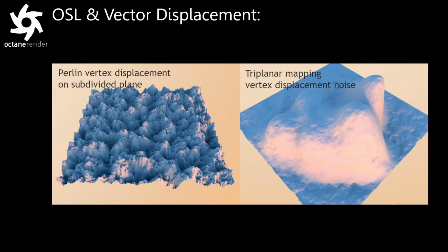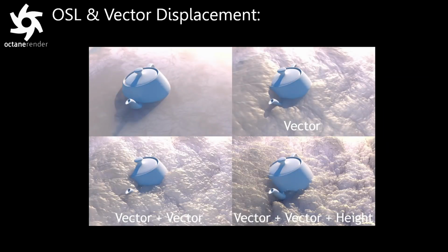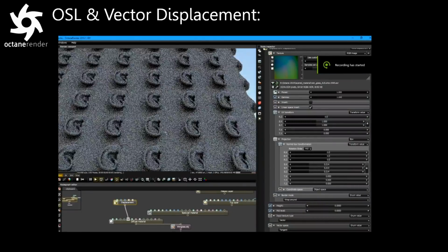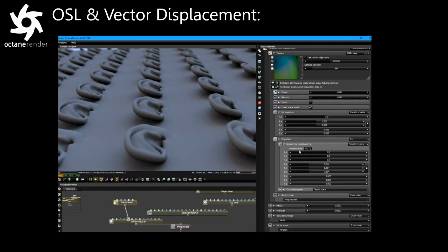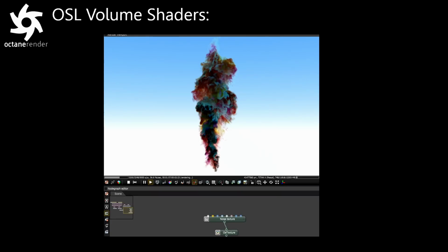You can also send OSL code into the displacement system, so you can do procedural displacement. That is a game changer, and it's beautiful. You can mix different procedural displacements together, and it's very memory efficient. So this is a huge improvement in Octane that's coming out this week. This is it in action. It's also very fast. Even without RTX, the displacement system is able to render displaced meshes much more quickly than the voxel approach that we had before. It's still in there if you want to use it, but this is going to be much faster on current generation and future generation hardware.